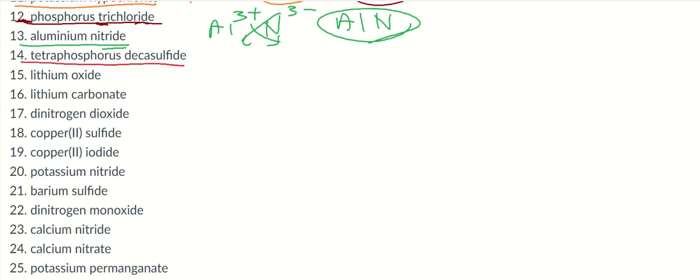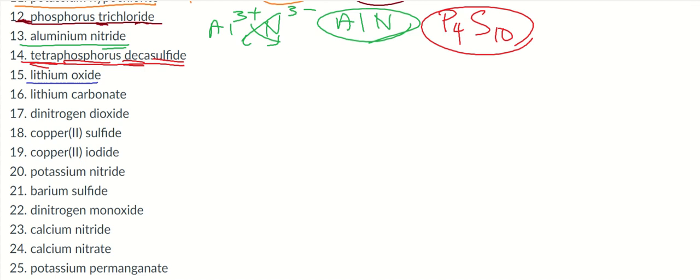There's two nonmetals, phosphorus and sulfur. Also, you see prefixes. This is going to be your covalent bond or your molecular compound. Phosphorus, tetra, means 4. Sulfide is sulfur, and deca is 10. Now don't reduce on these molecular compounds because tetra and deca are there for a purpose. If they wanted you to reduce, they wouldn't use those specific prefixes.